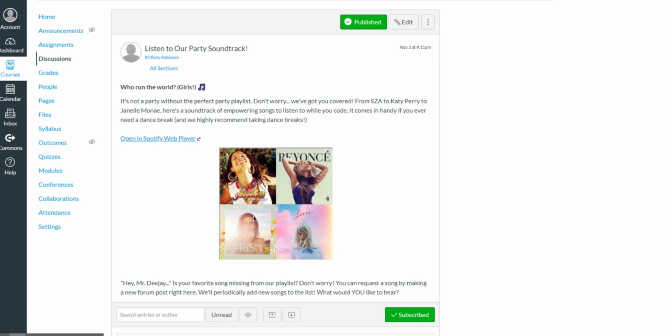You could roll out the red carpet, you could have the girls dress up in costumes, or have dance breaks throughout the day. There's tons of different ways that you could make this a party atmosphere with decor and lighting and music. So just have fun with it because that is the point of the Girls Code Party.